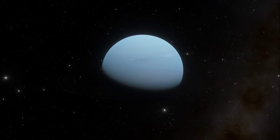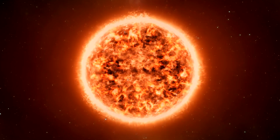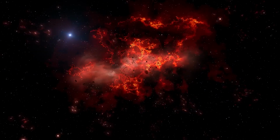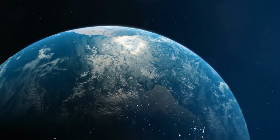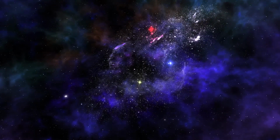Beyond our own solar system lies the enigmatic Oort cloud, a vast congregation of comet-like objects held together by the sun's gravity and stretching to the nearest star. Although the Voyagers are still moving slowly towards that distant realm, their entry into interstellar space began when they crossed the heliopause, the boundary between our solar system and interstellar space. This boundary was initially estimated to be about 50 astronomical units from Earth, and so it was decided to continue funding the mission even as the probes neared that milestone. However, crossing this boundary did not bring an immediate change in the environment, leaving scientists baffled.